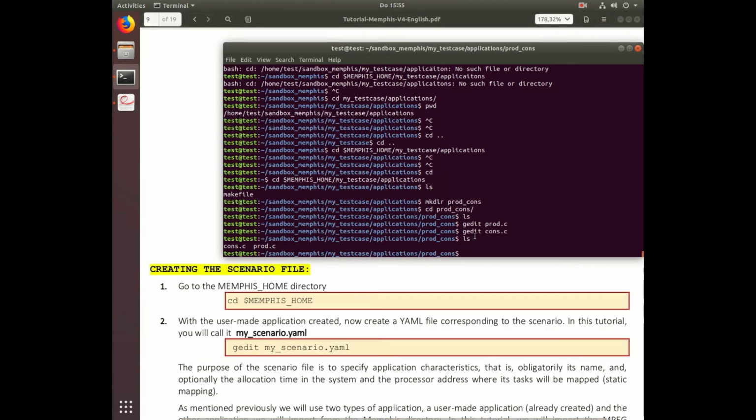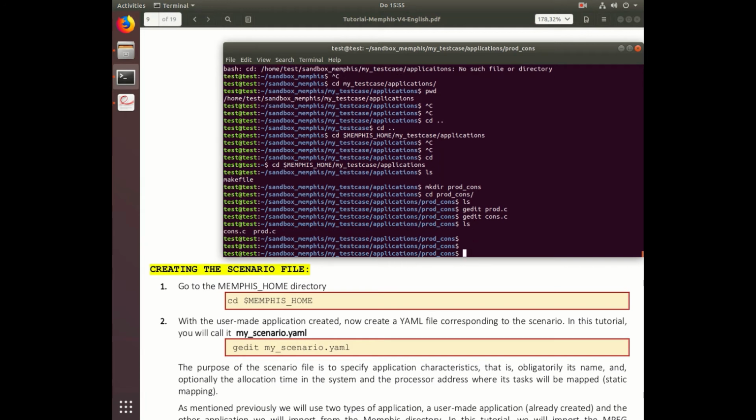And now let's advance to the scenario file creation. As I told before, a scenario contains the description of the applications, and inside the scenario file you can specify the time that the application will start to execute in the system, and if necessary where the application's tasks will be mapped, specifying the specific address of each core that each task will be assigned.